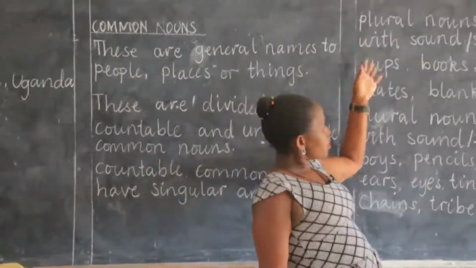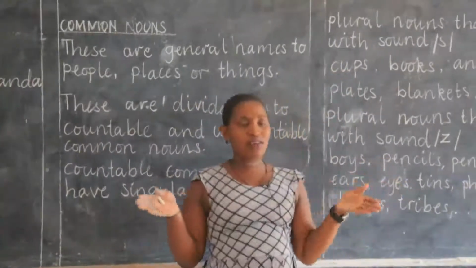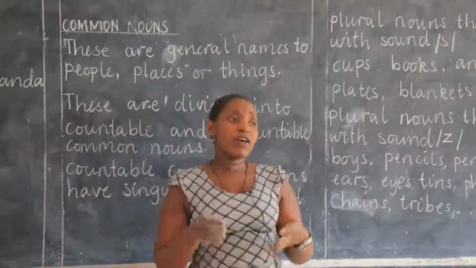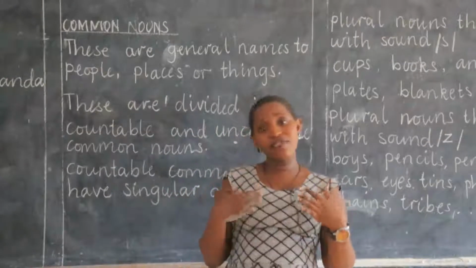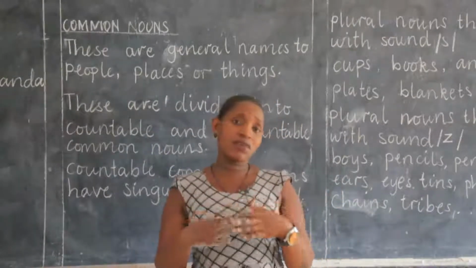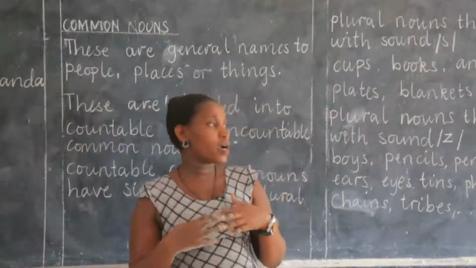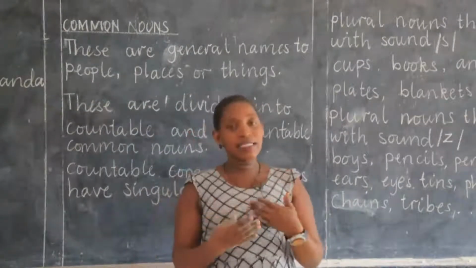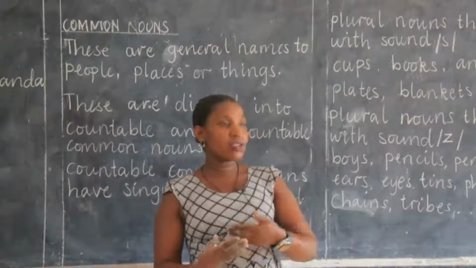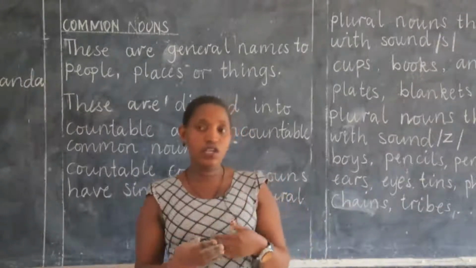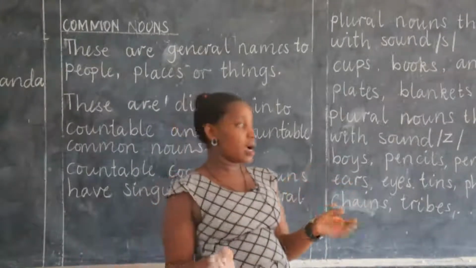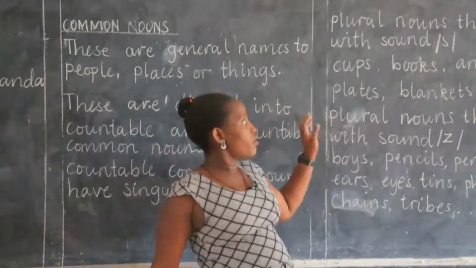Now, these plural nouns, we are going to categorize them in each category because all the nouns have different categories, how they change to their plurals. So we are going to be categorizing them under each category. How does each noun change to plural? Those ones we can, but we have very many of them.